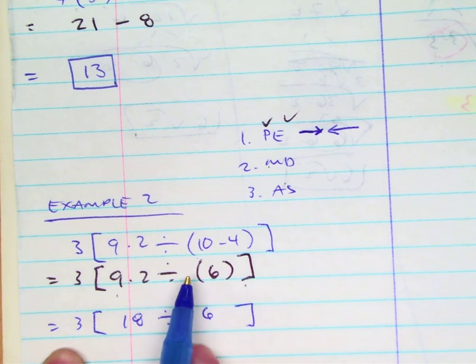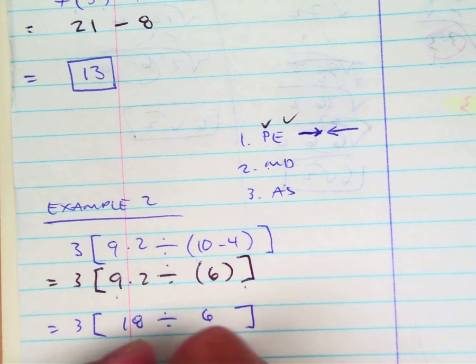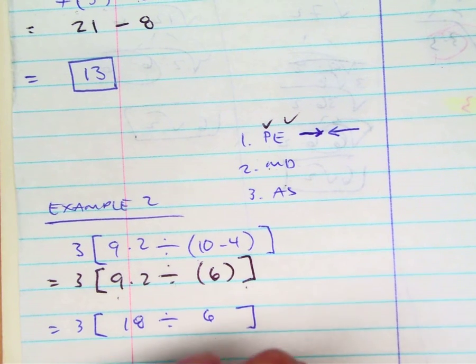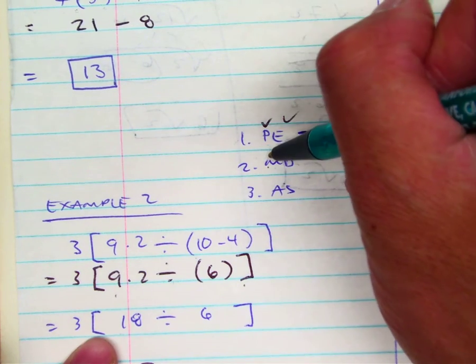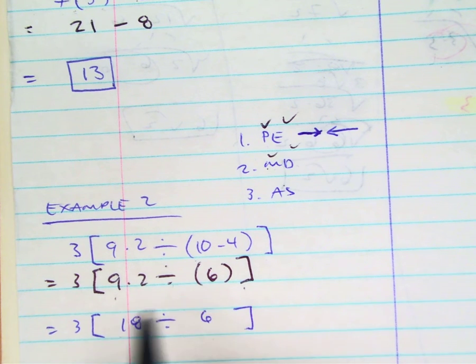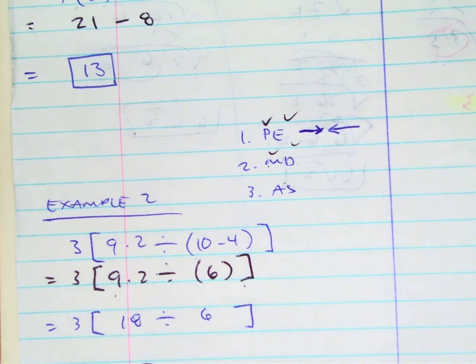And you see that I didn't need that set of parentheses, so I dropped it. And then 18 divided by 6 is... So I finished the bracket. I did multiplication and division inside those. No addition and subtractions. We're just multiplying. 3 times 3 is... And don't forget to box your answers when you're done.